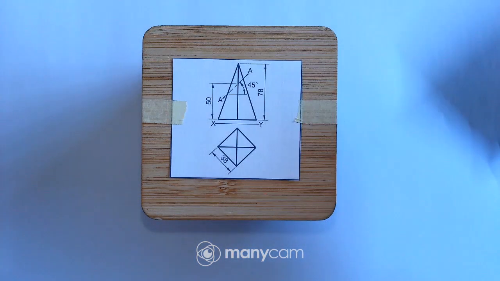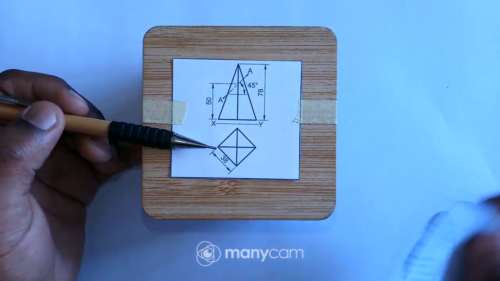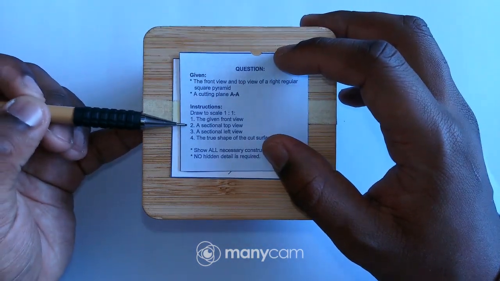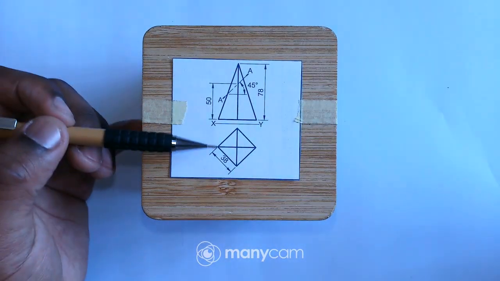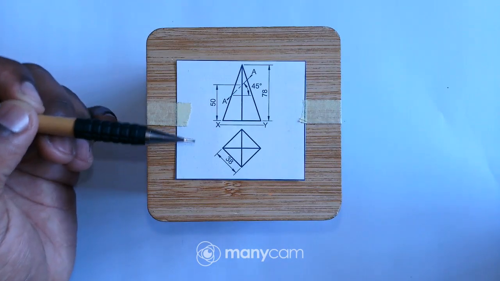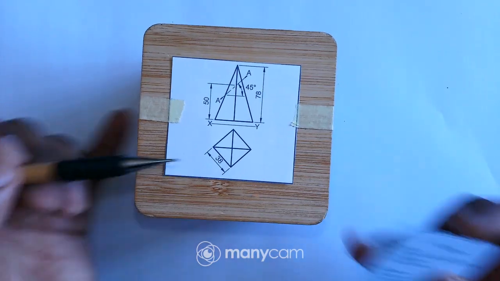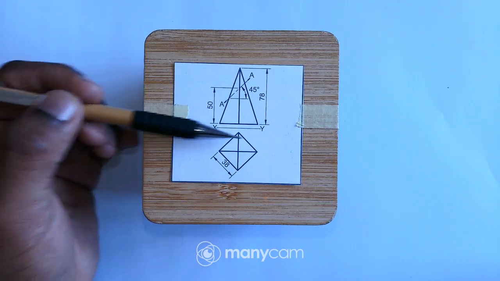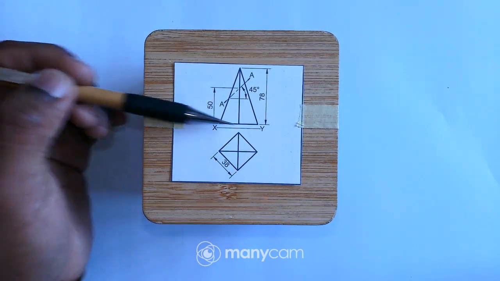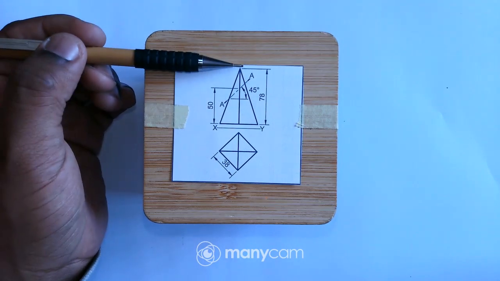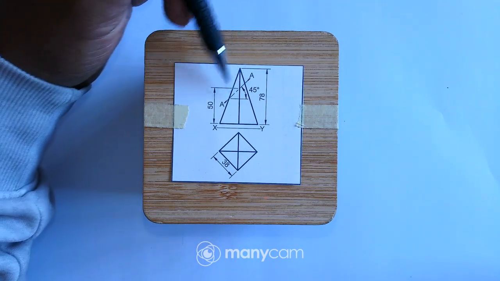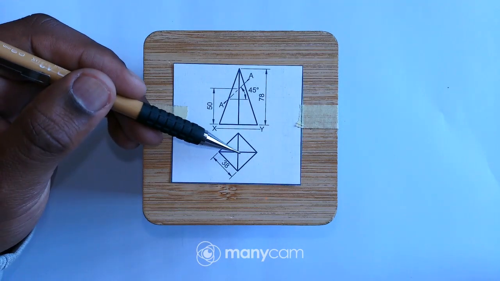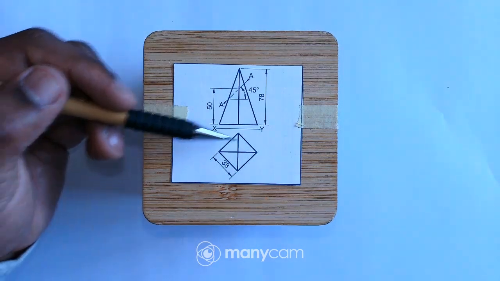So obviously we are given the front view and the top view, and remember from the instructions we have to draw a sectional top view, right? Not just a top view. So this is the top view, but it's not a sectional top view. So I'll have to start by drawing this top view in light construction, and after that I'll have to draw the front view, right? Because obviously we need the cutting plane so that we can project the points on the cutting plane to our top view, right? Okay, so I'll start with the top view.